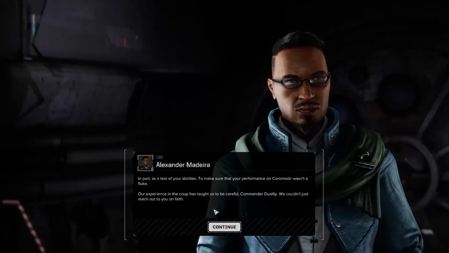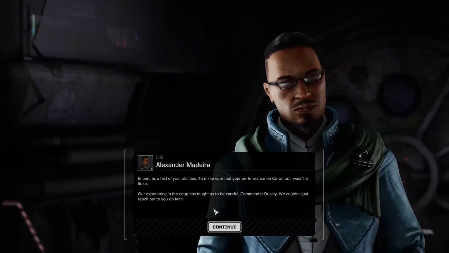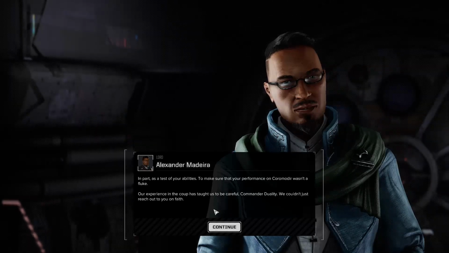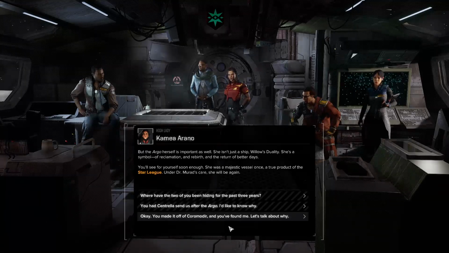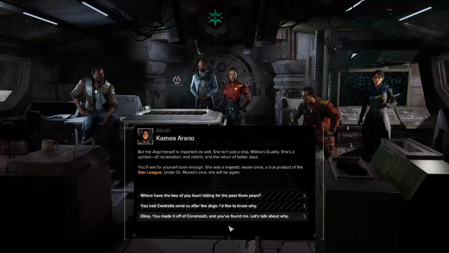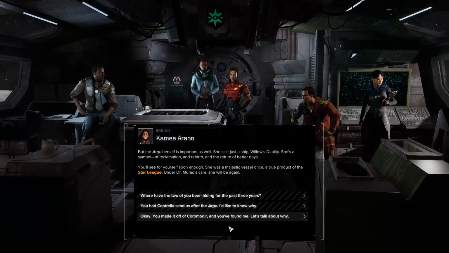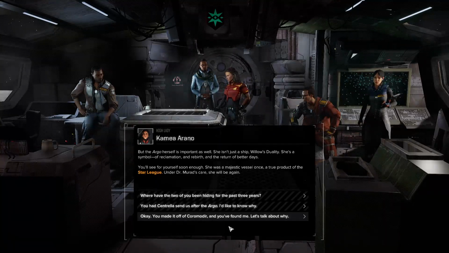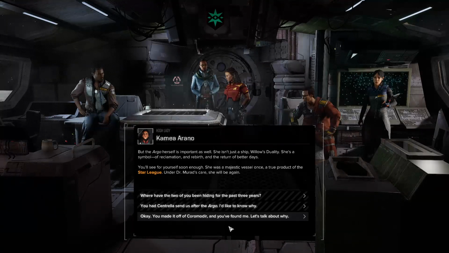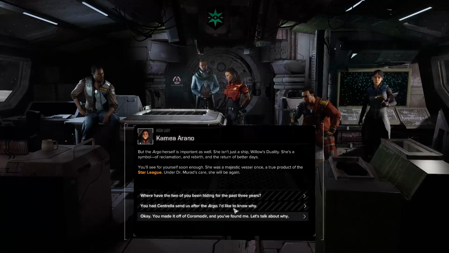In part as a test of your abilities, to make sure that your performance on Cormodor wasn't a fluke. Our experience in the coup has taught us to be careful, Commander Duality. We couldn't just reach out to you on faith. But the Argo herself is important as well. She isn't just a ship, Willow's Duality. She's a symbol of reclamation and rebirth, and the return of better days. You'll see for yourself soon enough. She was a majestic vessel once, a true product of the Star League, and under Dr. Murad's care, she will be again.